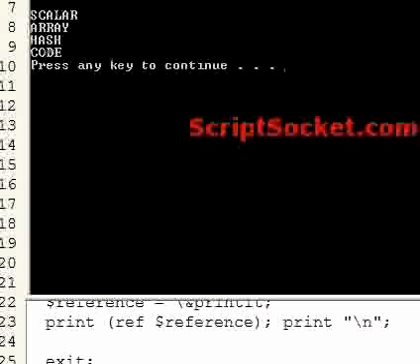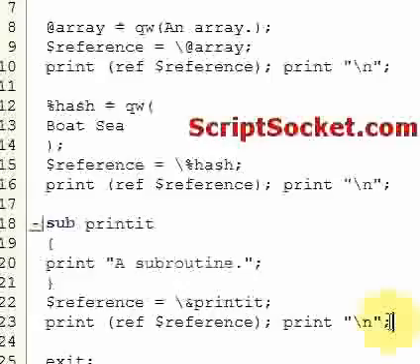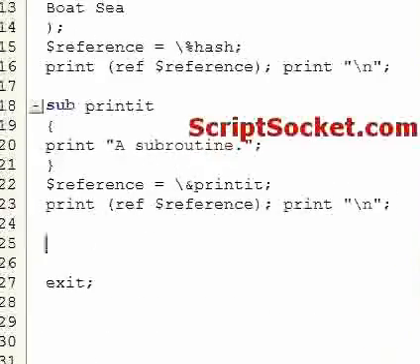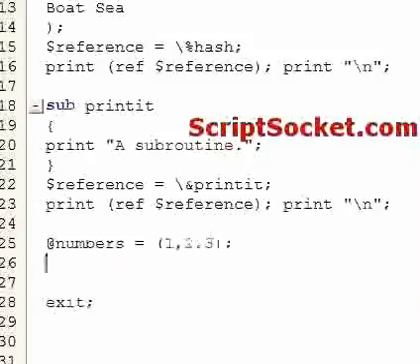Okay, so now let's create a type glob to an array called numbers. Type glob called, say, data, equals everything with the name numbers.